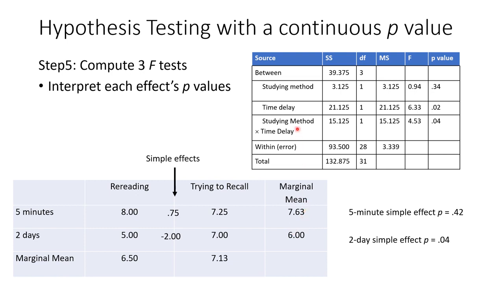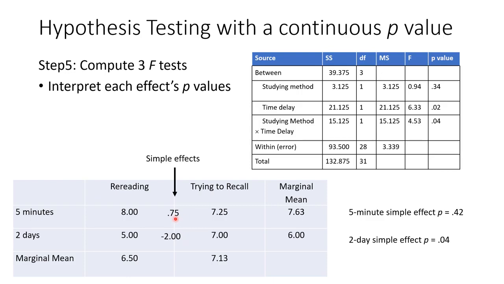Now it's time to look at the interaction effect. We could look at the p-value or the F value first, and again it's 4.5. Again, we expect to get something close to 1, so this is quite a bit larger than that. The p-value is compelling. You get a p-value of 0.04. Again, what this is telling us is that these simple effects are different.